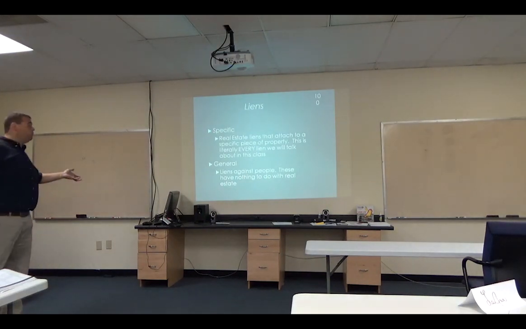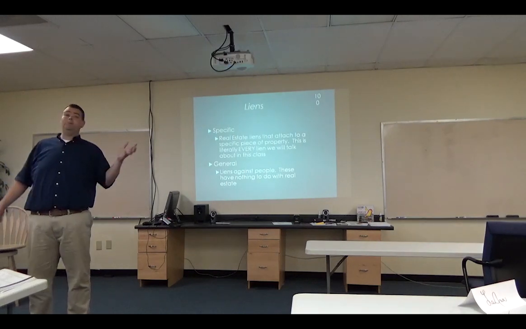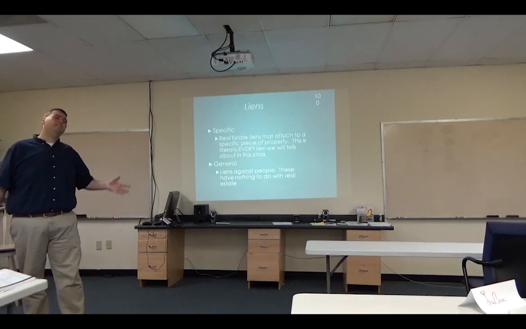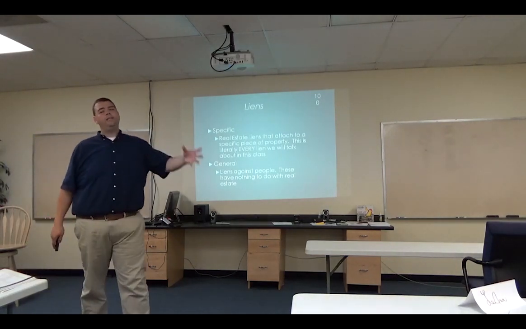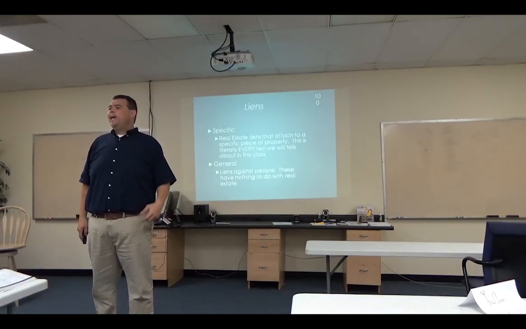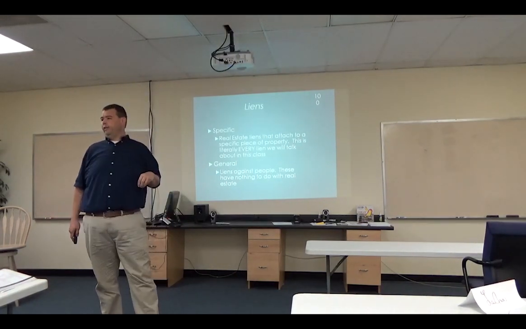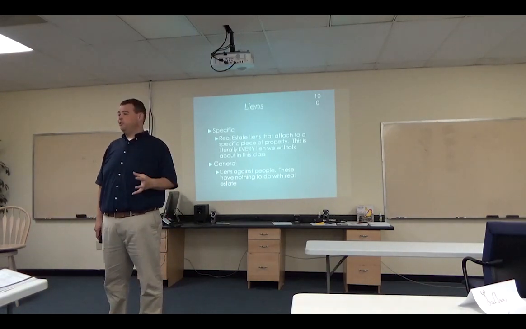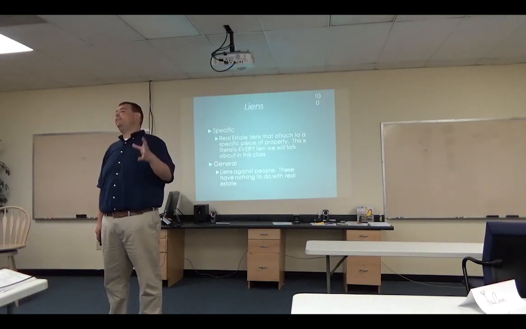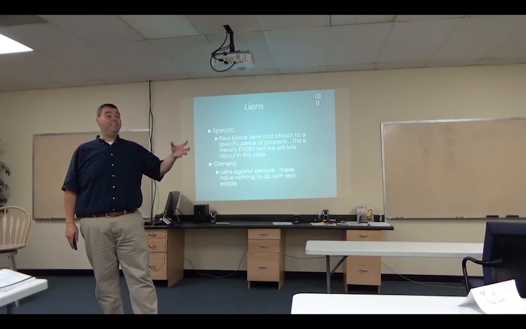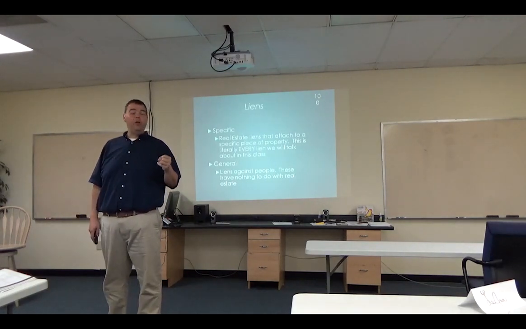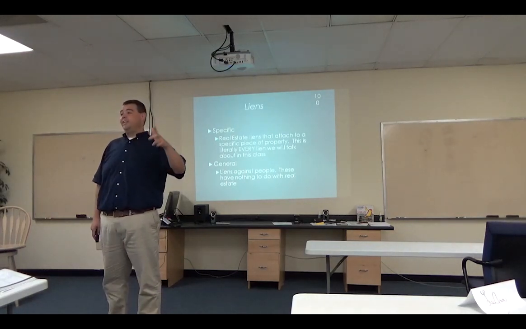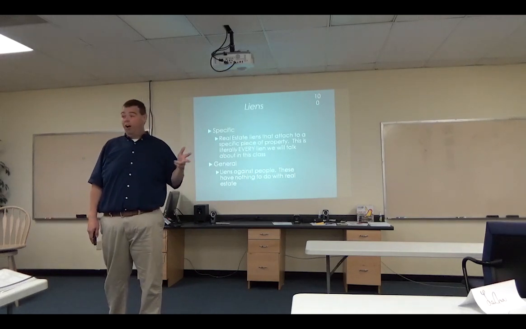The second category, general liens, they attach to people. It's not that we don't care about them, but for purposes of this class, we don't care about them. Those are things like tax liens, and we don't mean property tax liens, we mean income tax liens. Here's the difference between a specific lien and a general lien. In a general lien, the lien itself is attached to the person. That means that everything that person owns is subject to being taken to satisfy the lien. So if the IRS has a lien against you, can they take your house? Can they take your cars? Can they take your bank accounts? Yes, to all of the above.